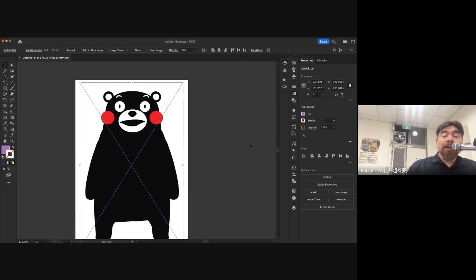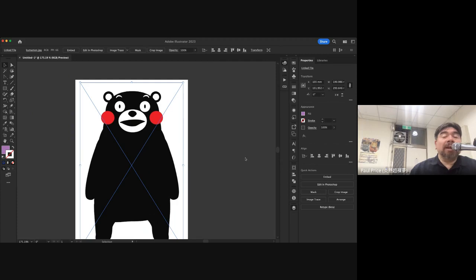there's one other thing I have to mention. If you can't find it, go to the Window tab over here, go down and find Layers, and the layers panel will pop up. This is the layers panel. I want to talk a little bit about it.